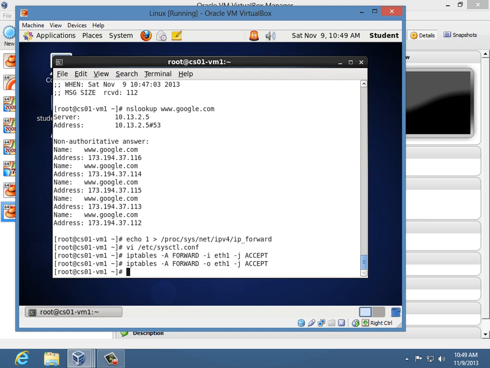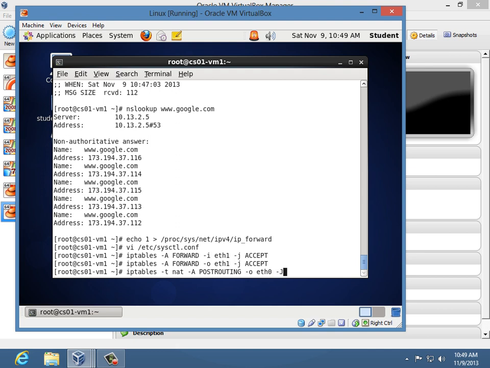Now I need to take packets leaving eth0 that have been routed. I need to pull out my private IP address and put in my public IP address. So I'm going to append to the NAT table a POSTROUTING rule, for packets leaving eth0.